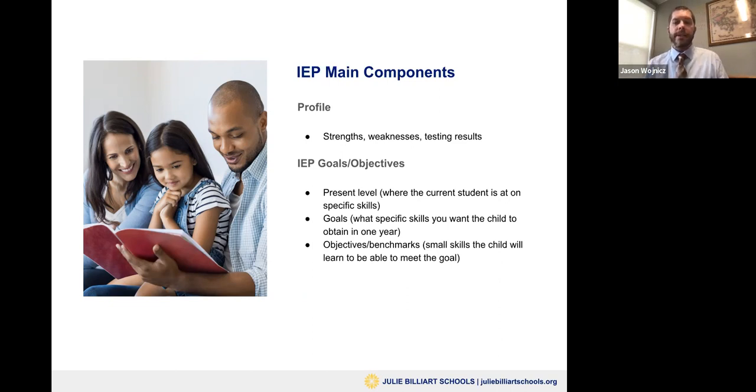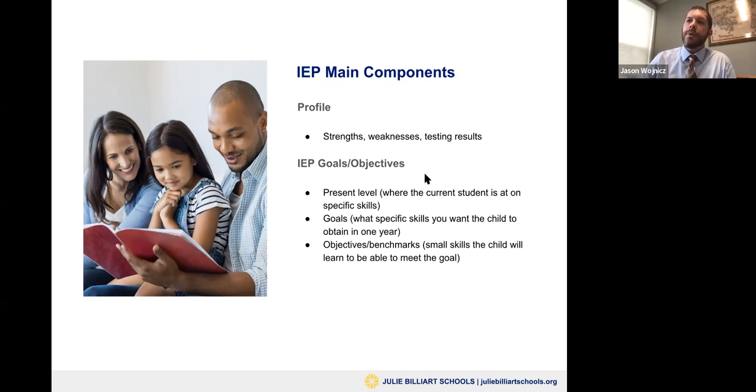You are going to see a section of that IEP profile that resembles the ETR information. All that information that came from that testing within that ETR document is going to be inputted in the profile as well, because that's going to help lead us to the future goals and the objectives that the child is going to be working on. So again, that profile is a strong snapshot of your child. When you get done reading that profile, it should sound exactly like your child inside and out.